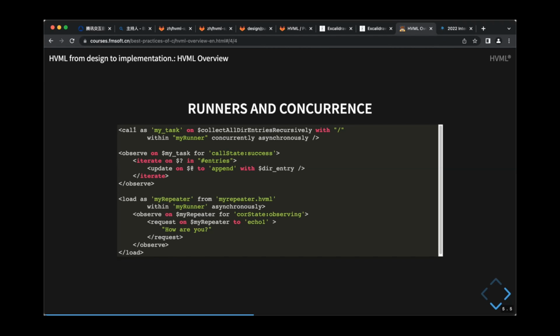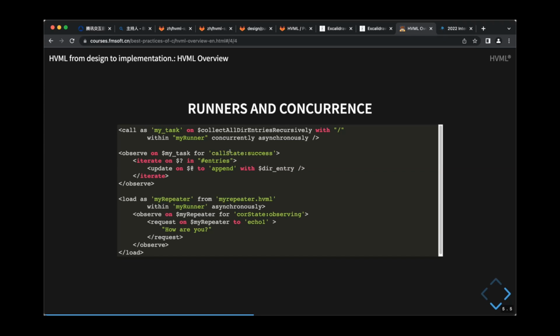We can call a function and schedule the function to run within a new runner, and in this way, the operation group will run concurrently, and you can schedule to run it asynchronously.